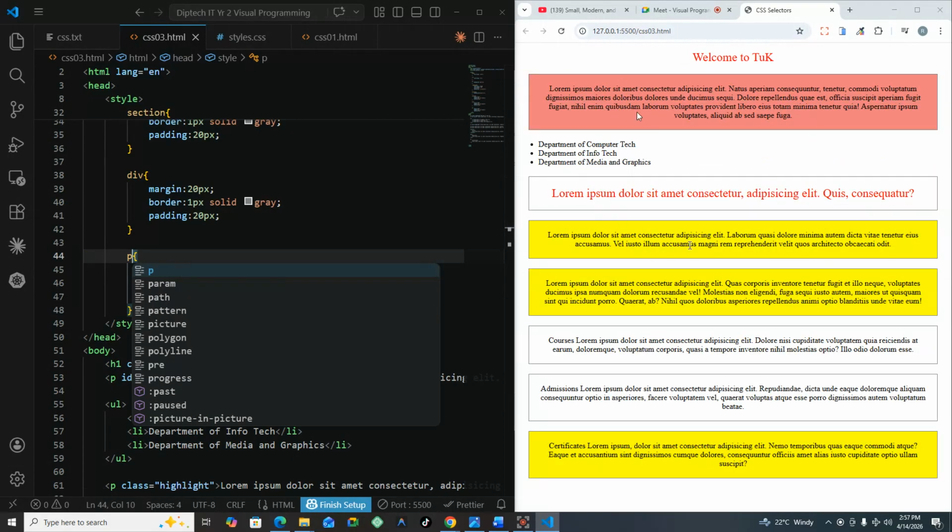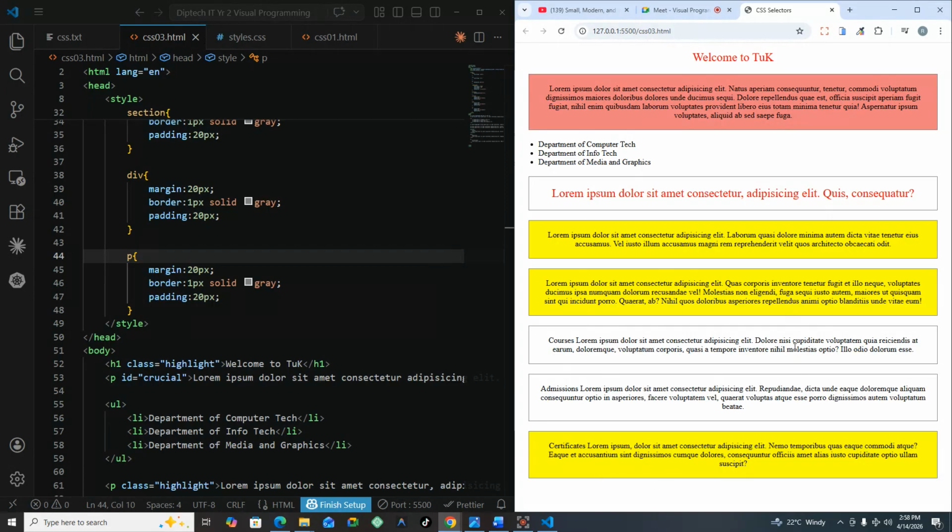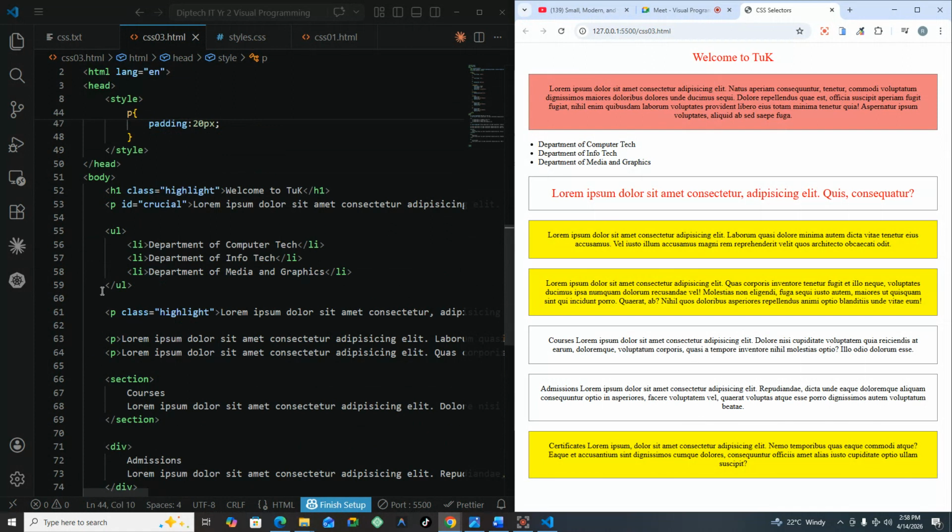I know even the ones at the top will apply, but you can see now I have these three ones that are at the bottom. These are the ones that I was targeting. Forget about the two at the top. Actually, I just leave them. So the three at the bottom is what I'm targeting.